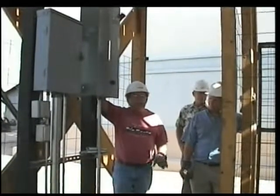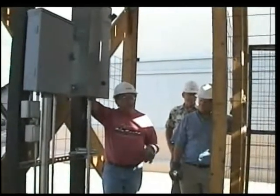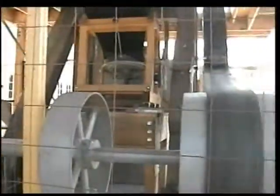They controlled the RPMs by the gas engine. The way we had to set this mill up, we had to put a jack shaft in to reduce the speed down with the electric motor to operate it. And we're going to go ahead and fire this up right now and start operating.